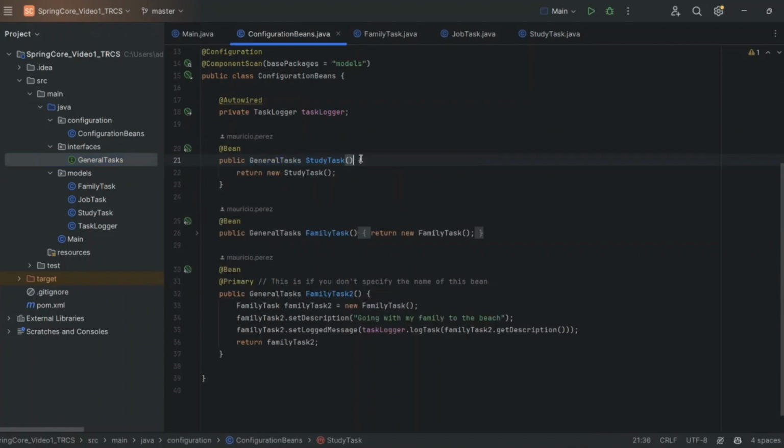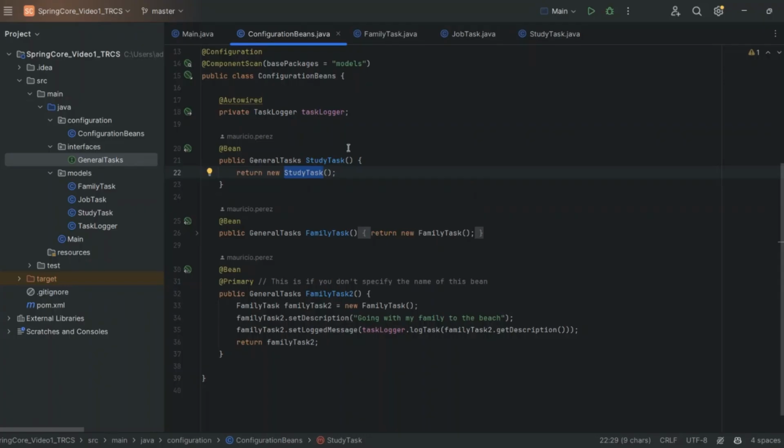Because let's imagine this: if we want now not to issue here a study task object, but a family task, we only need to modify this part of the code so that we can then issue family beans.